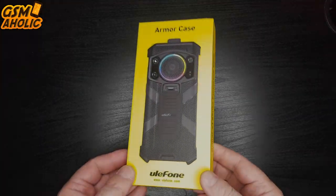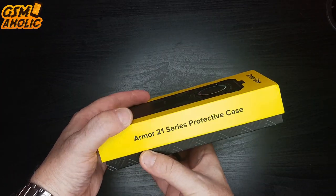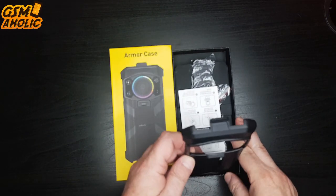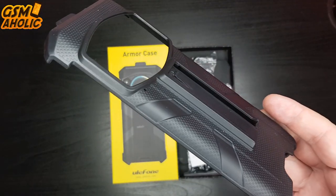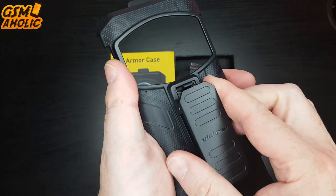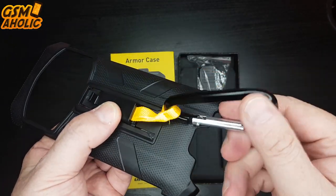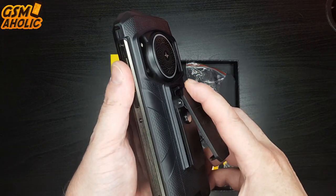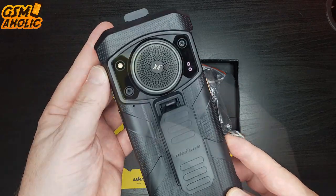Let's not forget to highlight our multifunctional case, exclusively designed for the Ulefone Armor 21. With the shock-absorbing TPU corners and robust plastic body, this protective case offers security against drops, scratches, and impact. The precise cutouts ensure access to all phone buttons, ports, and the camera, perfectly fitting our Armor 21. It features a 180-degree rotatable back clip, allowing for a comfortable viewing angle. You can easily clip it on your belt for portability or attach a secure carabiner for convenient access in various situations. This versatile case is available separately from the mobile phone, and I highly recommend it, especially for those who work in challenging terrains, to ensure your smartphone remains safe and protected for a long time.